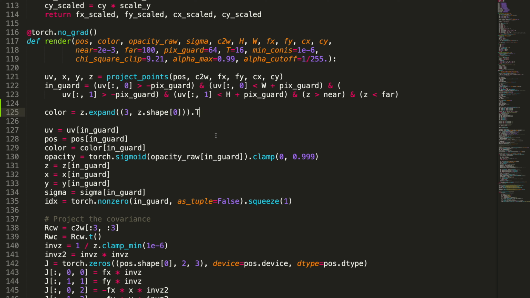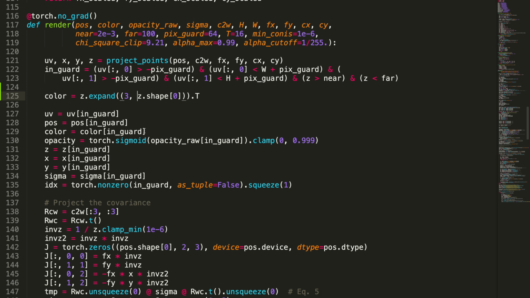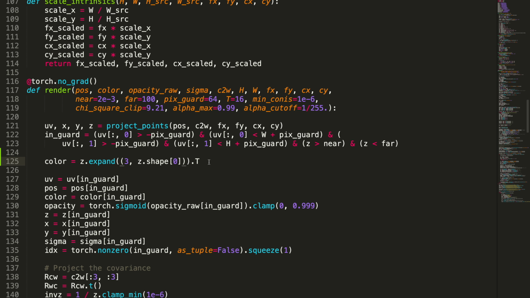What we could do again is to make the implementation a bit more generic, so that we don't need to have specifically 3 channels. We could make it work even if you have only 1 channel. That would be easy to do. Here I'm just showing you how you can quickly hijack the code. You can also do that in other implementations, for example in Splatfacto in Nerfstudio. Of course, Nerfstudio already allows you to provide flags so that you can compute the depth. But let's say that you have specific properties for your application. You can easily hijack the code to splat them and to generate a map of what you need.